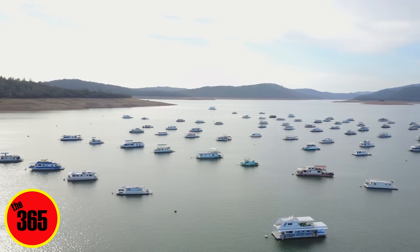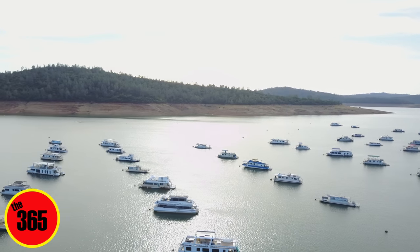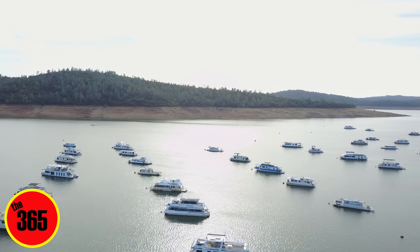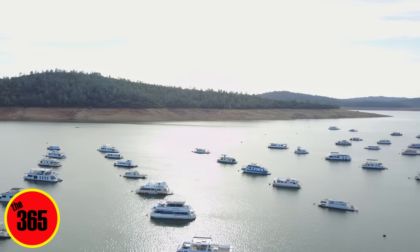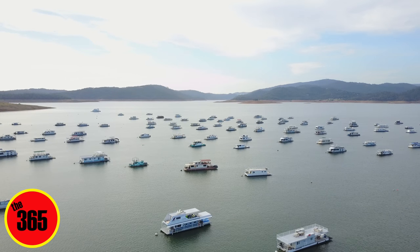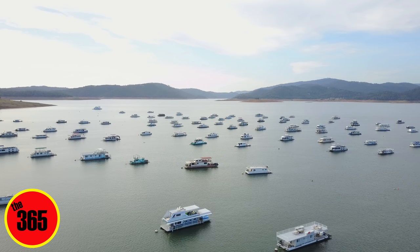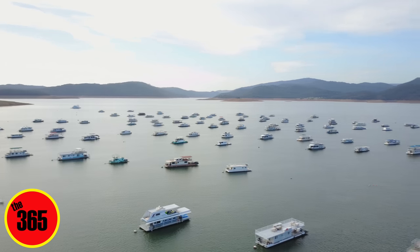That direction right there, directly that way, right over that small mountain, that is the Oroville Dam. I might fly us back and get us over that a little bit in a few minutes. That direction right there is one of the forks of the Feather River. I'm sorry, I don't have the best memory. I don't know which fork that is right now. I will try to post it maybe in comments on this video.